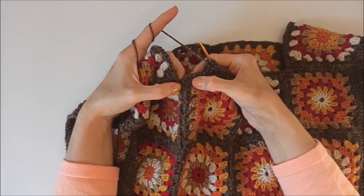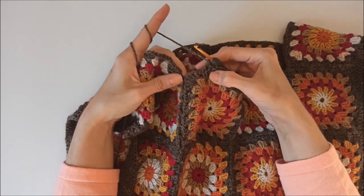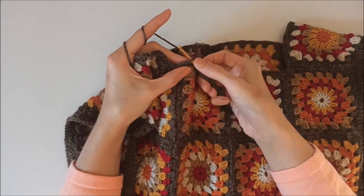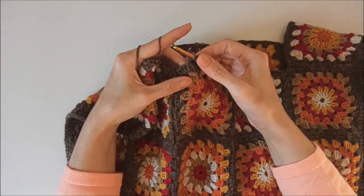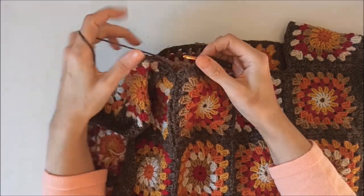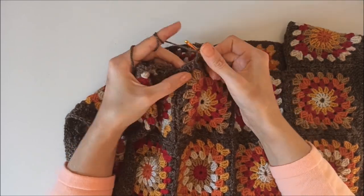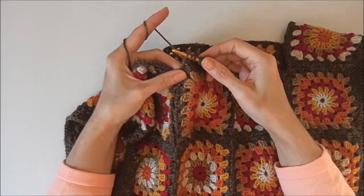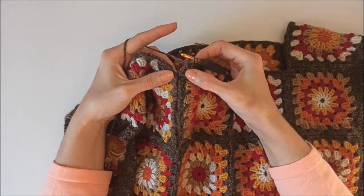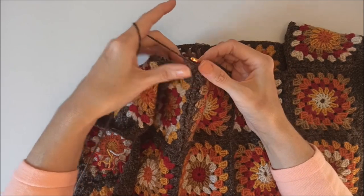I come to corner. That's the before 3 group of that corner and that's the one after. I crochet that together like that. Insert first stitch, pull through, insert next, pull through, insert first one, pull through, yarn over, next one, pull through, yarn over, next one, pull through. I finished that first 3 double crochet group. Then insert into corner, grab the yarn and pull through.